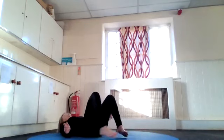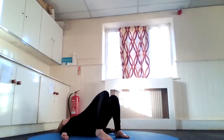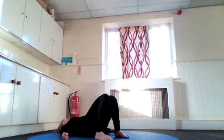When you're ready, lift the left hip, then the right hip. Drop the left hip. That's it. And then press that lower back into the floor, melt and let go. It's a lengthy little sequence, this one, but I really do feel that it is very beneficial.